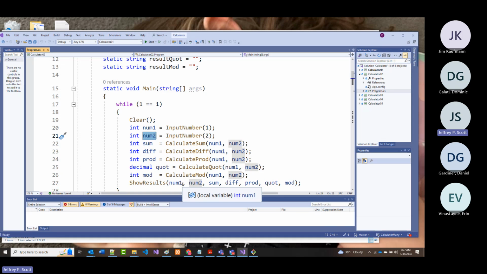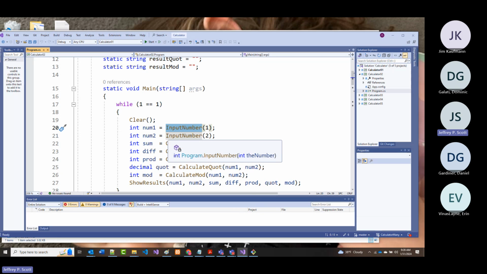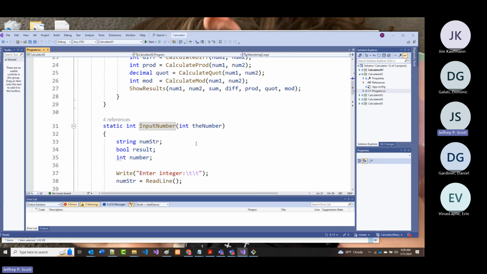So rather than, as I did in the first example, writing one routine for each, what I'm doing now is writing just one routine that's being used for both. Previously, I wrote one called input number 1 and another called input number 2.